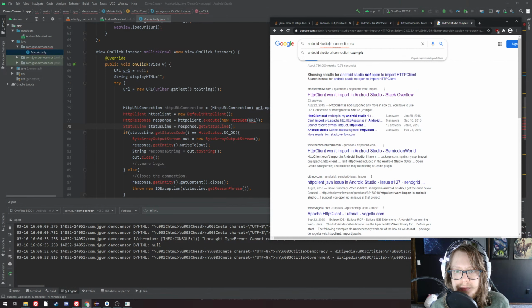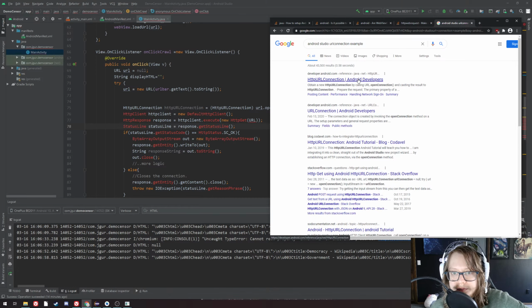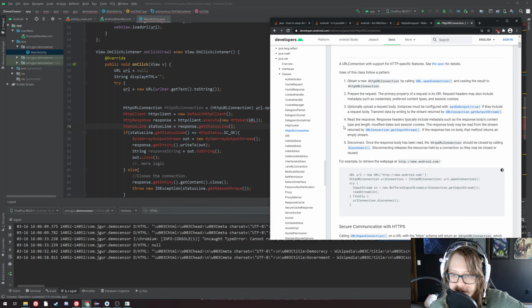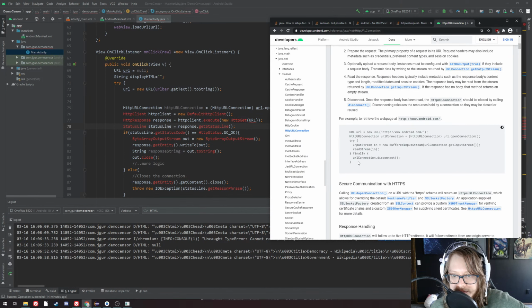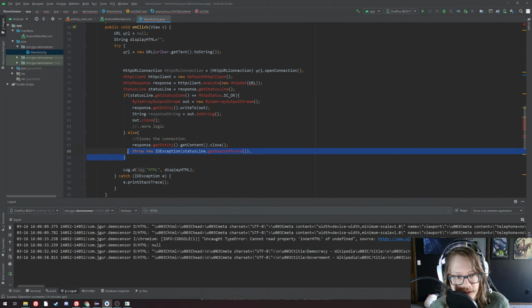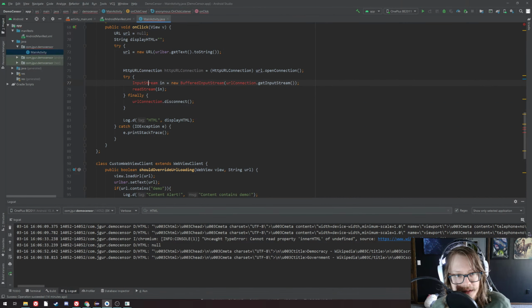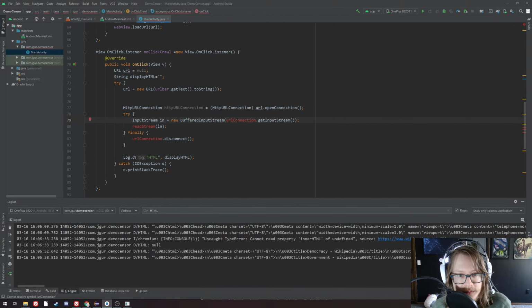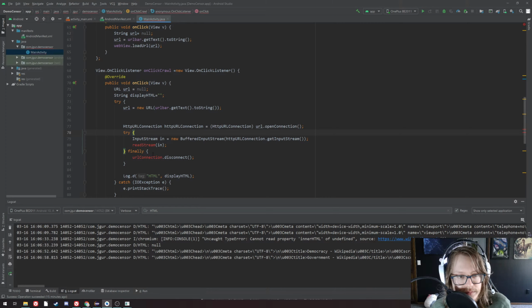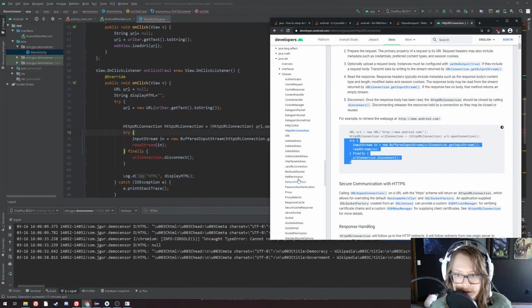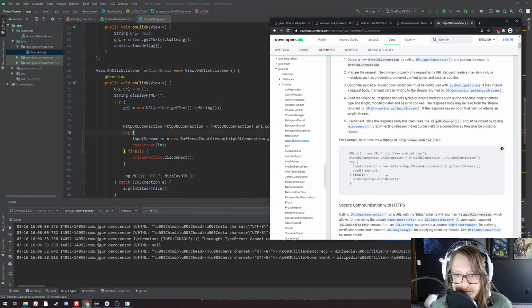URL connection example might be a better choice. Yeah, that seems right. There we go. Well, that was really annoying. Sorry, guys. And that's how it works in the Android world. Even though I knew that that stuff should have been there, I obviously didn't. I don't follow all of Android's development cycle, so of course I didn't know that it had been removed. Who could possibly know that?